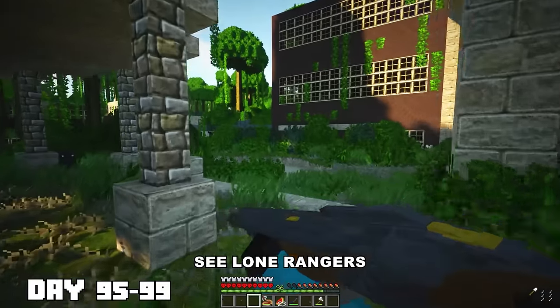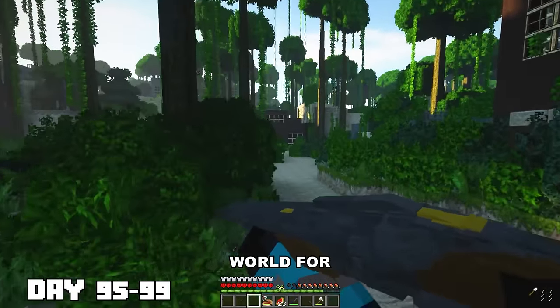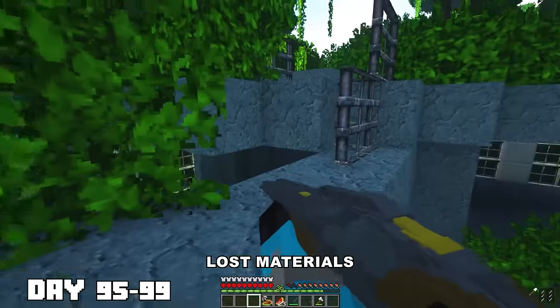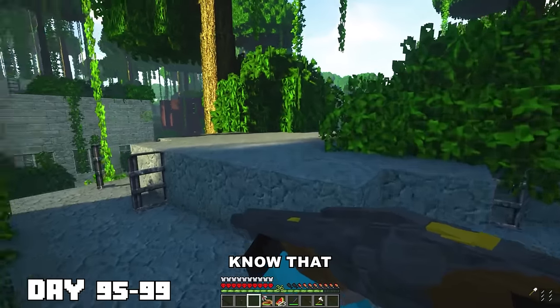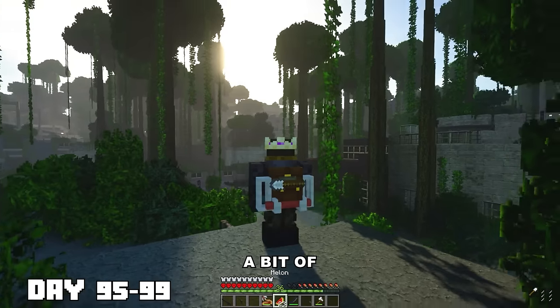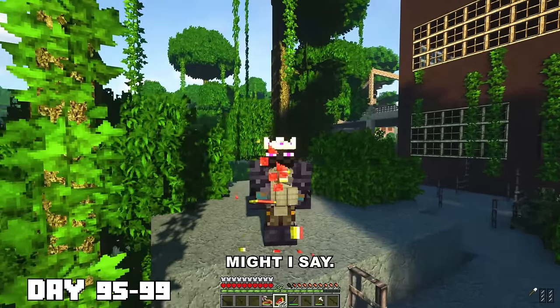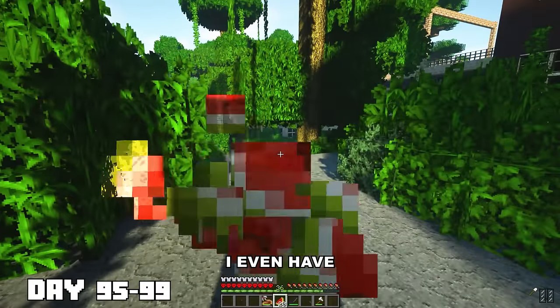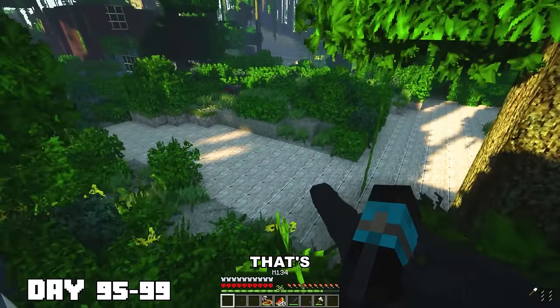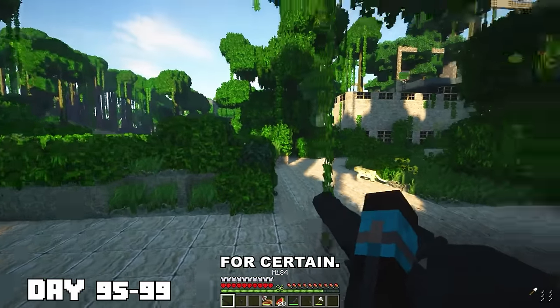Seems two lone rangers scavenging this world for the last materials that the world has, but they don't know that I am stacking on the materials. I have quite a bit of everything, might I say. I even have a minigun. So that's not something you always get.